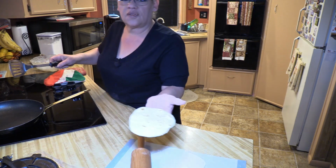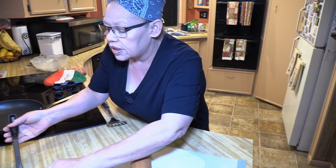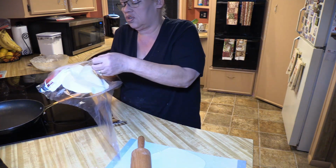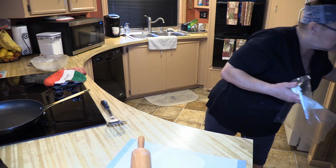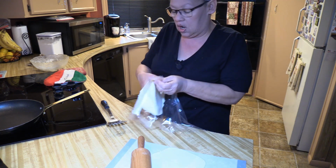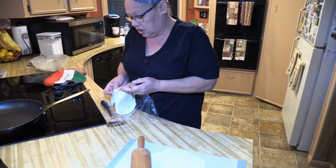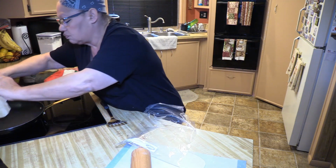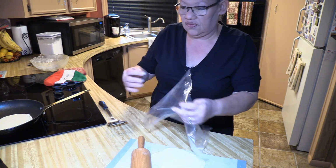Okay, that's perfect. So what we're going to do is just put it in our little tortilla holder. Another thing you want to do is just get a paper towel or get a clean towel. I have towels that I don't use for anything except for putting over my doughs like these. And how I know that I don't is I don't take the tags off. So I won't wash them in the regular washer. I got stickage here because I squeezed this one really thin on that side. But guess what? A tortilla is forgiving. It doesn't make a difference.